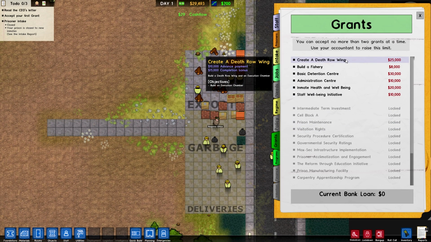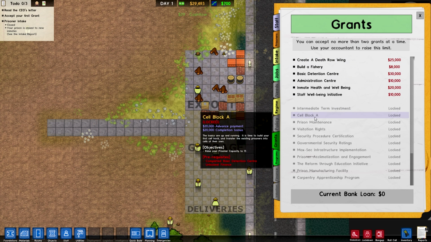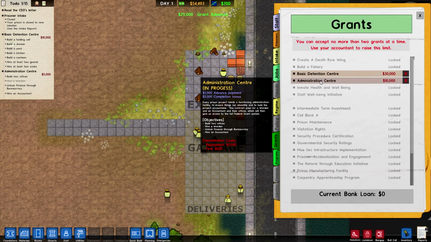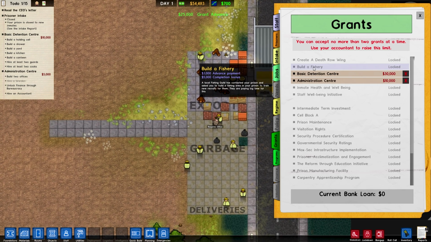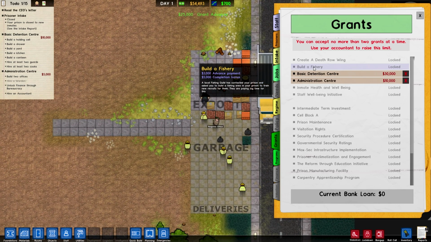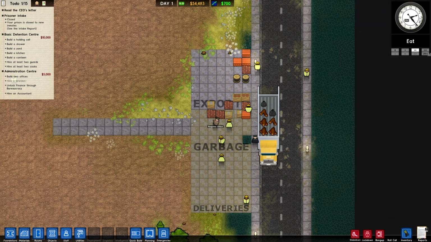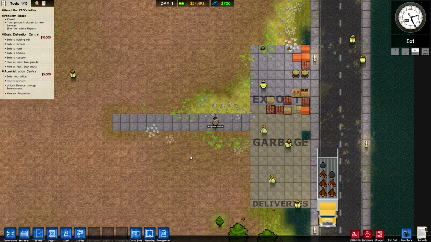Buy a death row wing. Surely it's a bit early for that. What happened to cell block A? How about Basic Detention Center, Administration Center. Create a fishery. A local fishing guild has contracted your prison and asked you to build a fishing area to help train new recruits. They are paying big time for this. Cool. Alright, well that's something new. I guess we'll do that when we get around to it.